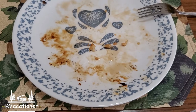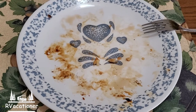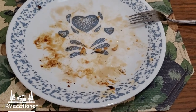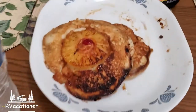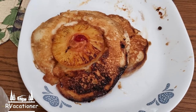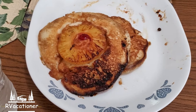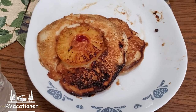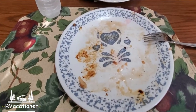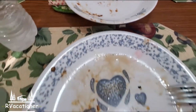It tasted just like pineapple upside down cake, even though the texture of the pancake was a little fluffier and lighter than a cake would be. The flavor was exactly the same. Brown sugar, pineapples, cherries, pancake mix, butter, and maple syrup. I still think pancake syrup from Hawaii would have been better, but oh well, we'll suffer. Boy, that was good. The only sad thing is there's no leftovers.